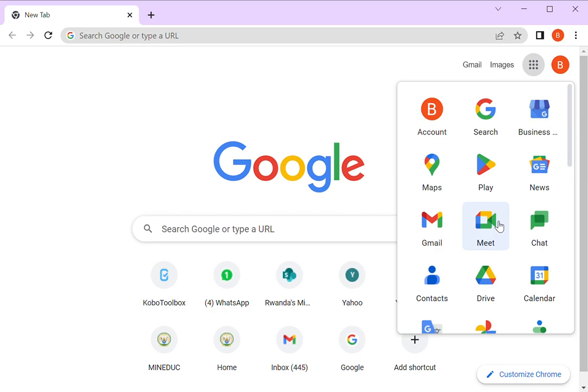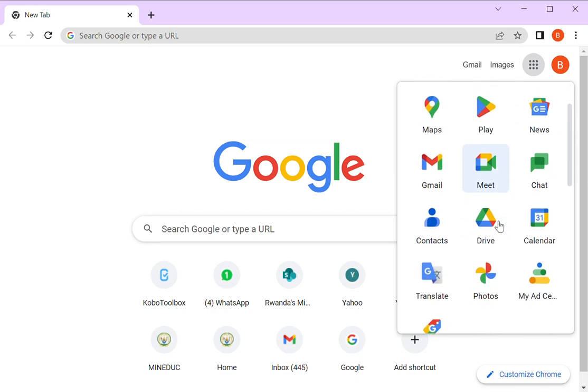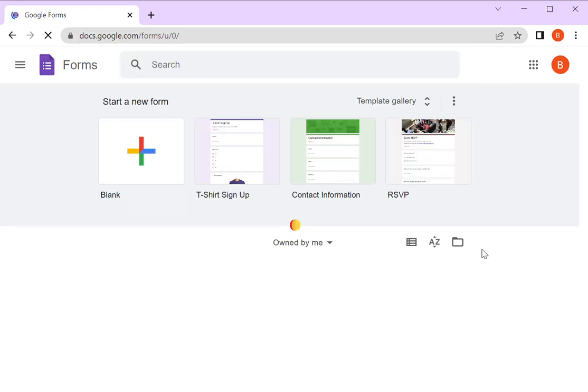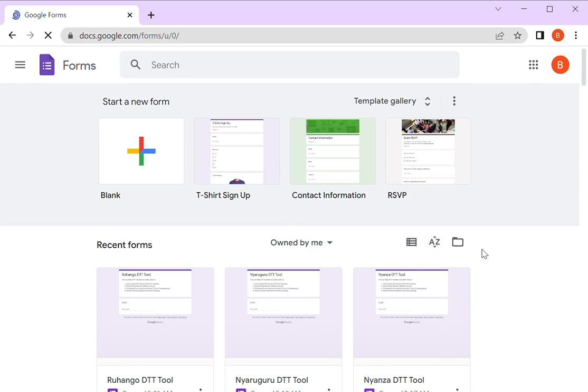So Google Meet have the same capability as Teams. Scrolling down, we can see another important application called Forms or Google Forms. Then this is the place where by clicking here you can access all Google Forms that have been designed by BLF Mail or have been shared with BLF Mail.